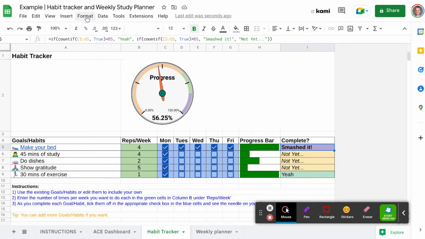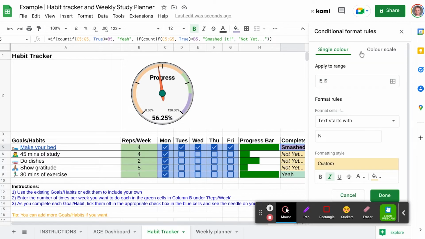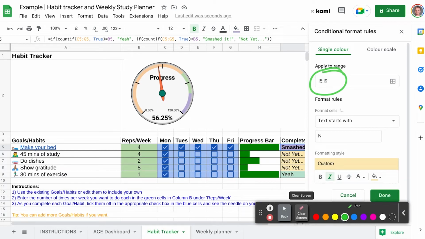If we go to the format menu and go to conditional formatting, here I have set up some rules. To dive into this a bit further, we're applying those rules to a certain range, and in this case it's the cells from I5 to I9, which is basically this completed column here.